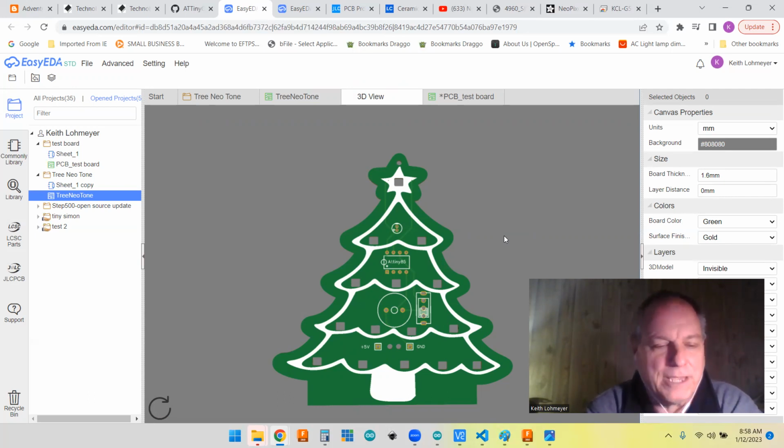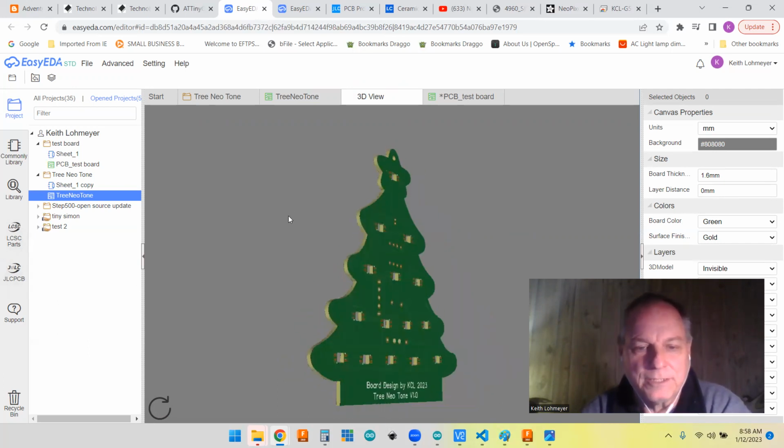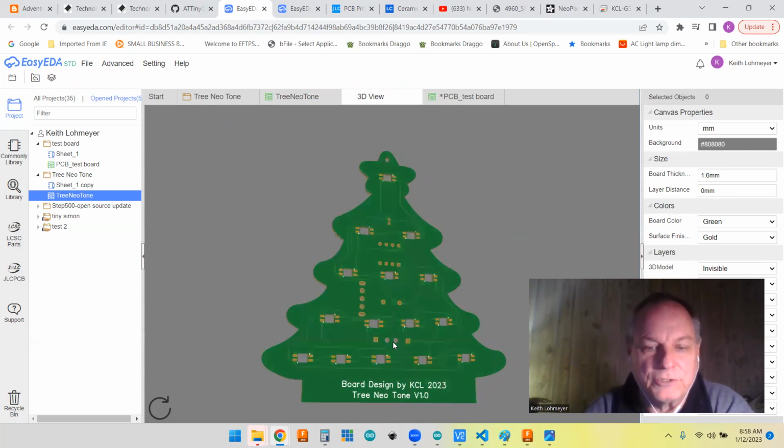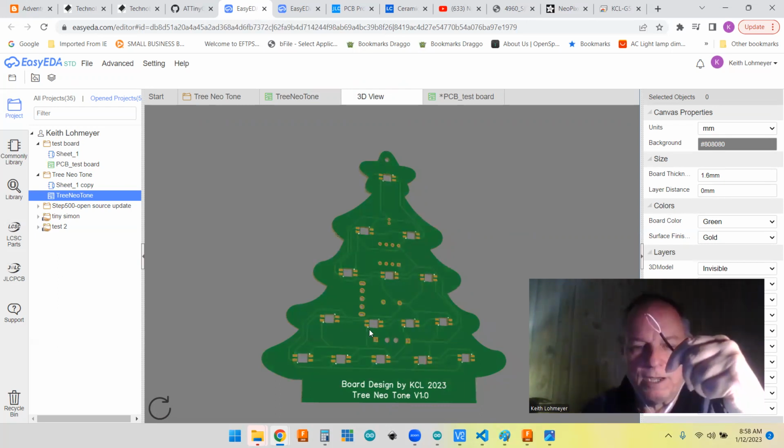I talked about cable management. If you notice down here, you got these 2 holes in the thing. You can see the holes a little bit better here, the square holes, but I also have these 2 holes. So my idea is these red and white wires will fit through these 2 holes.